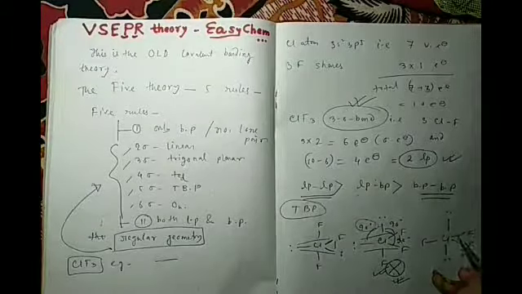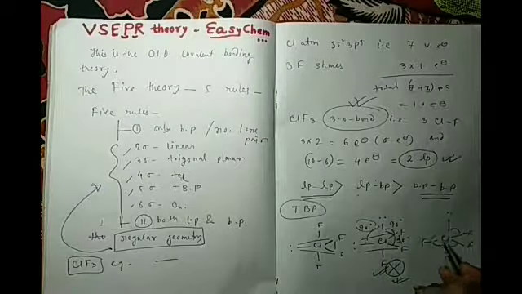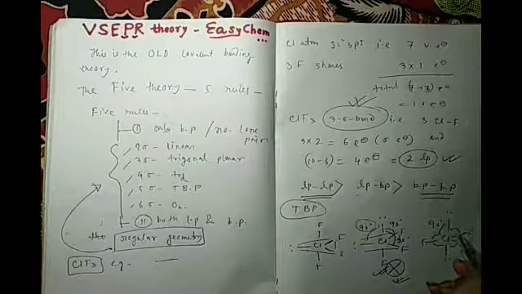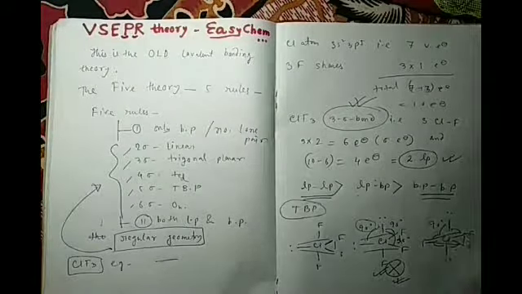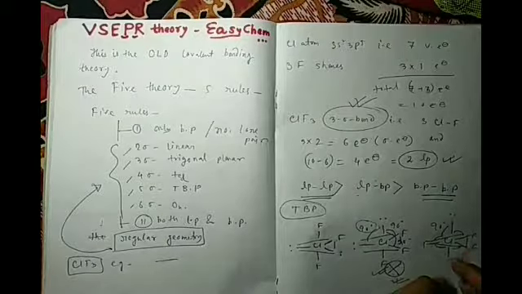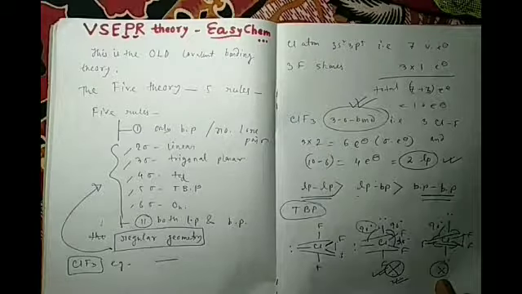In this case there are 2 lone pairs with the 3 bond pairs at 90 degree angle, all are at 90 degree angle except the 3 bond pairs themselves. So in this case there is also more destabilization. So this is also not possible.